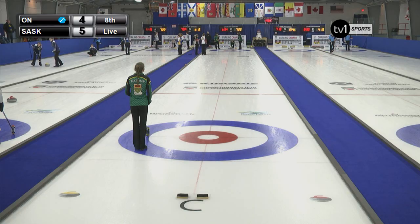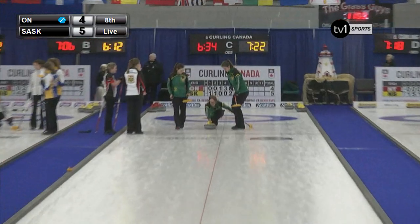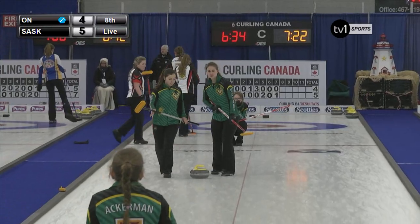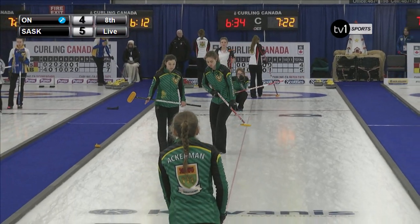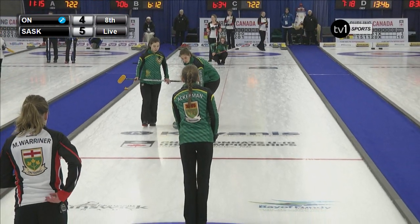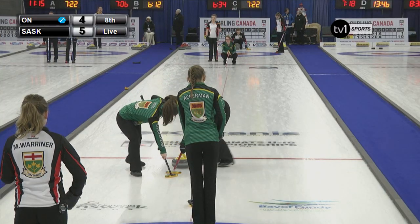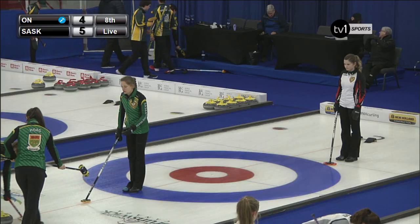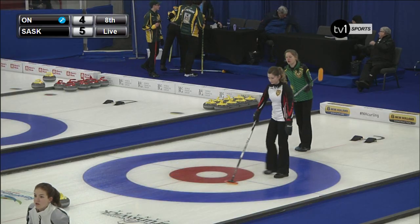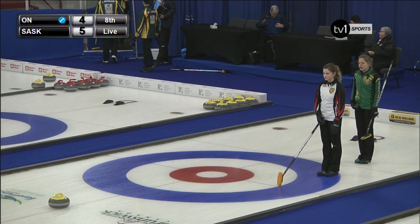Yeah, there's different thoughts. I like throwing up a tight guard first, then you can feel out the waters and probe and see what's going to happen. You want it tight because you want to have options with it. If it's long, even a mid guard, there's enough curl here for the other team to get behind it. So you do want it tight, a couple feet in front of the rings, something you could either tap up later or use. It's a good guard, pretty close. Ontario should come around, and I think they will. I think they have to try to get their deuce here.